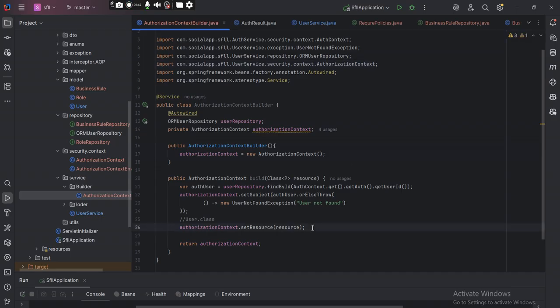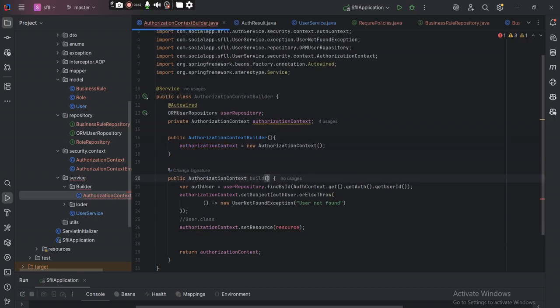And then we also want to, you know what, we don't even actually want to pass the resource here. Right, because when we build the authorization context the first time, we are not going to get the resource.